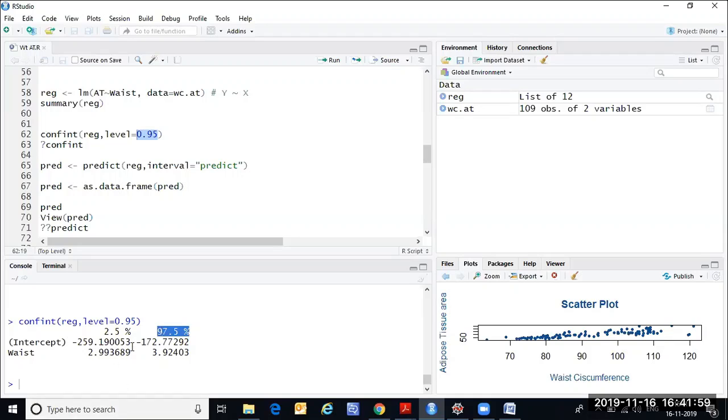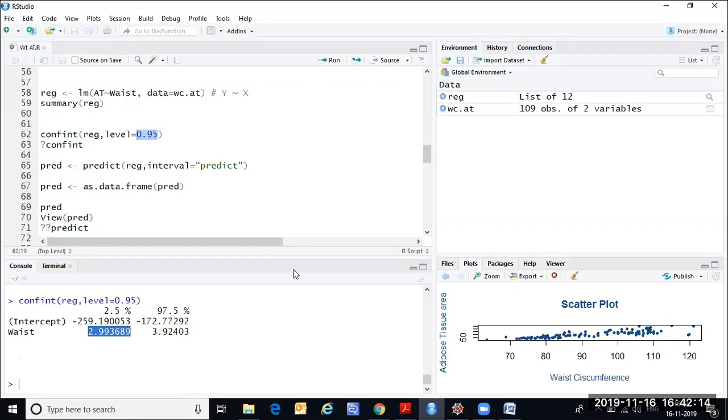So now you have got another 2 sets of coefficient values. If you make use of this value for beta naught and this value for beta 1, you will get the lower bound value in the range that you are predicting, right? And if you make use of these values, you get the upper bound value.